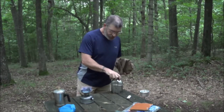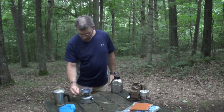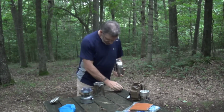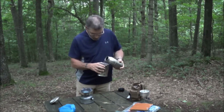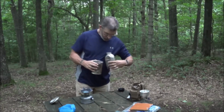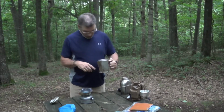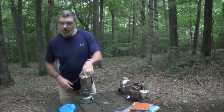I've gotten a lot of use out of this canteen since I got it. I'm going to just fill it up to, like I said, right about the time the water starts coming through the spout. I know the camera's not going to pick it up, but it is right about here. That gives some headroom, and you just barely see it coming through the spout there. So I'm going to set this on here and let it come to a boil.